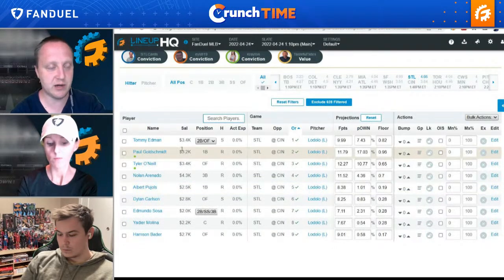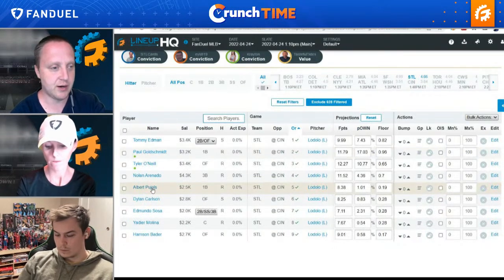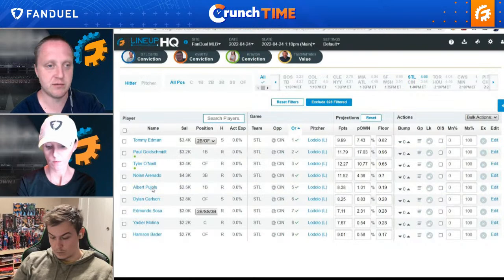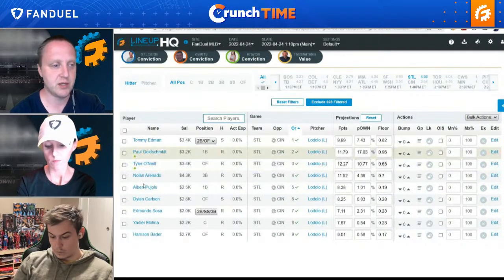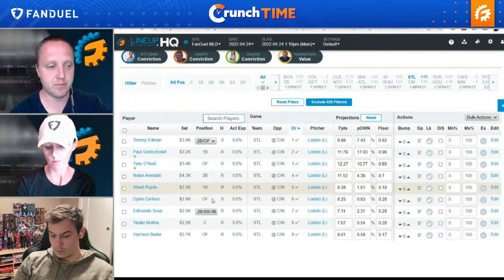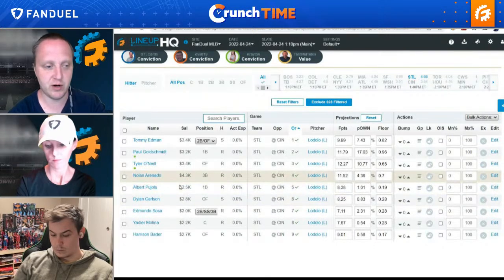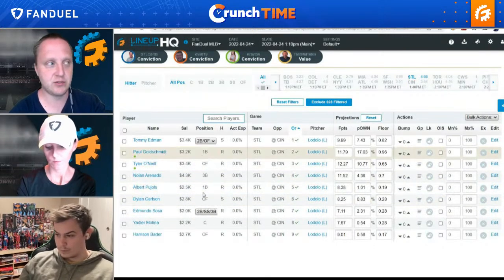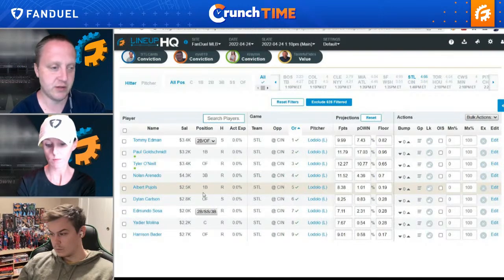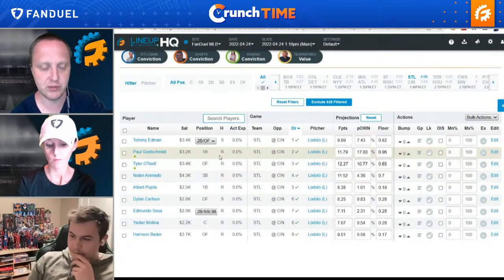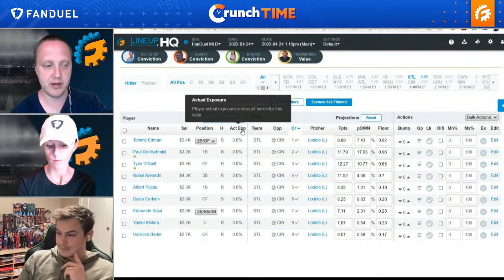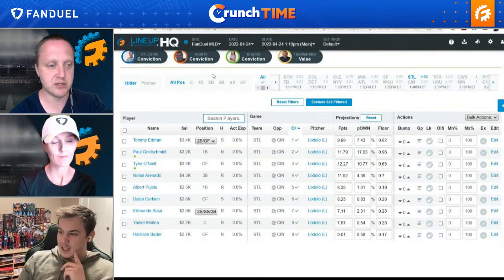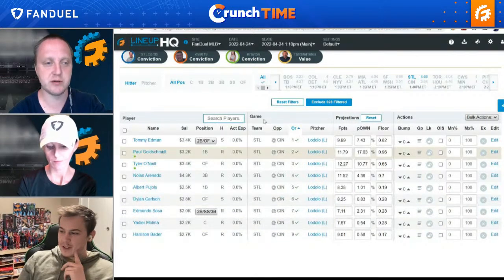So yes, Edman leading off would be the play. The earlier lineup that I saw didn't have him on it for some reason, but yeah, I think you just stack that top 4 on FanDuel. Carlson down to 6th. I mean, I'd probably even throw Pujols in a lineup before Carlson, but obviously you've got the 2 first baseman issue there on FanDuel. If you're trying to stack, Goldie over Pujols is certainly the play, but still some life in his bat against lefties. So yeah, you can see the Cardinals lineup on the screen there.